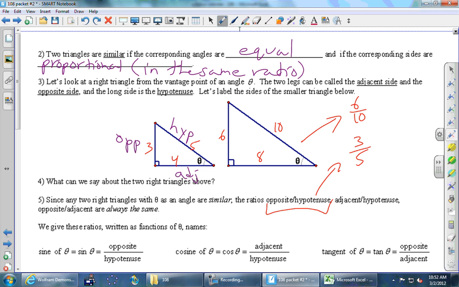But what is 6 over 10 really? It's really 3 over 5. And the point here then is that if I'm thinking about opposite over hypotenuse, it makes no difference how big or small the triangle that you're talking about is. If we have two triangles that are similar, because they have the same angle theta, then the ratio will be equal as long as you reduce at the end. So, okay, that's fine. And then Topher, you can keep going.